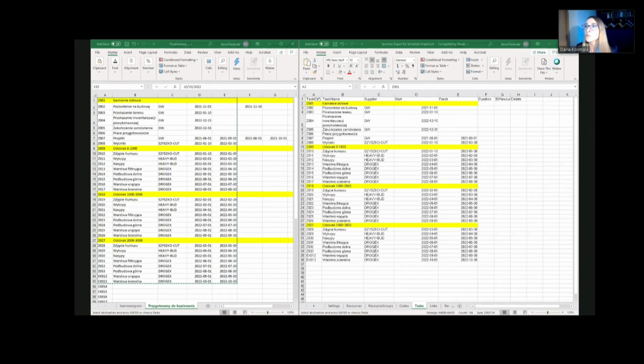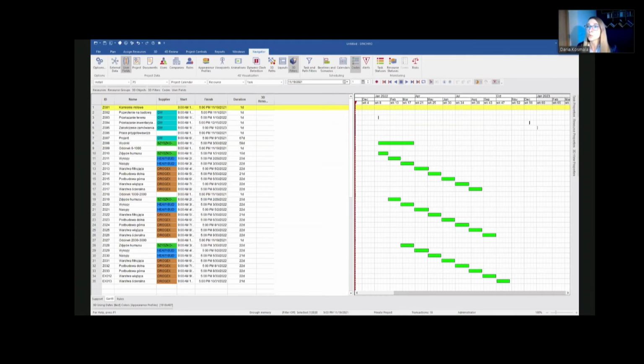So you can create subcontractors. You will copy the schedule, copy-paste it to this template from the Excel sheet, and then you will be able to import this.